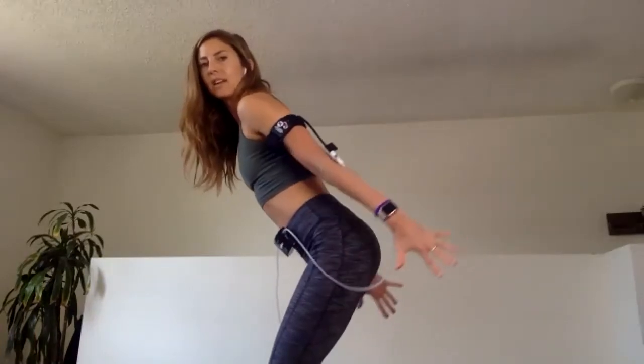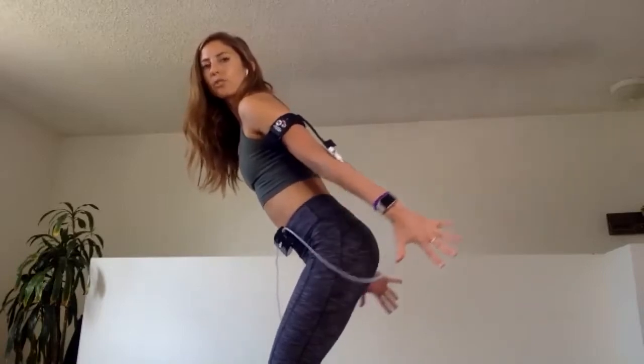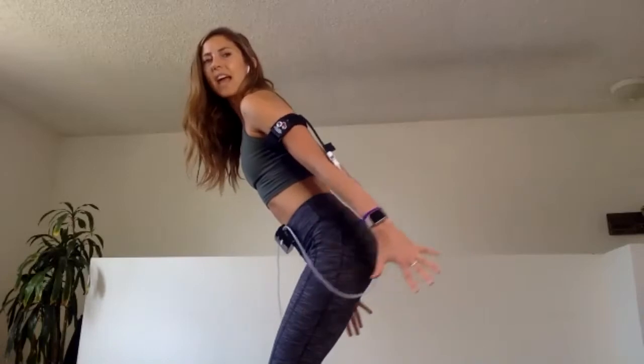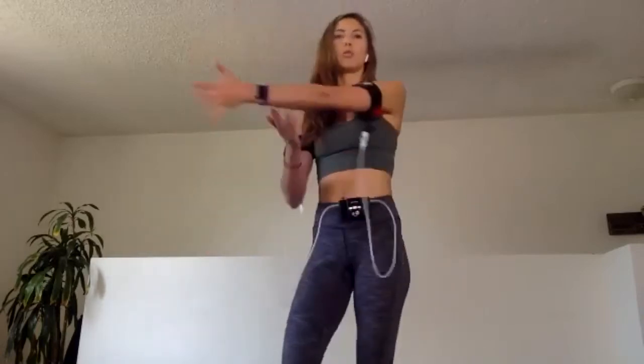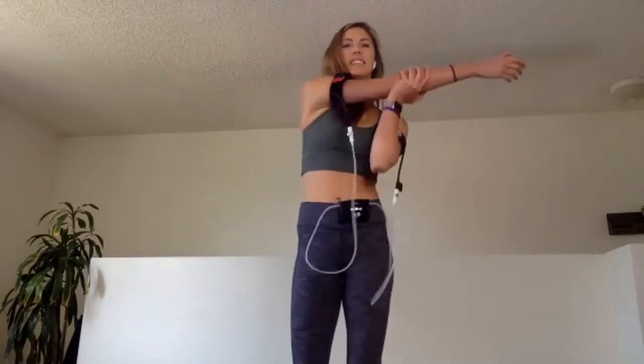We have 8, 7, 6, 5, 4, 3. Straighter arms, 2, and 1. Good. Right arm across the body. Take the stretch. And switch sides.